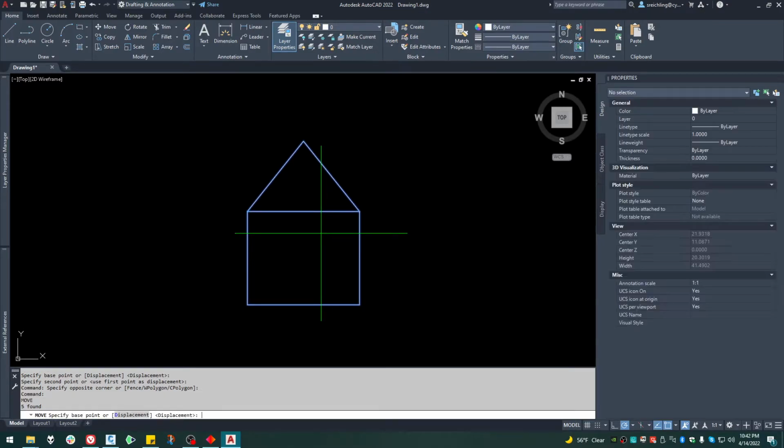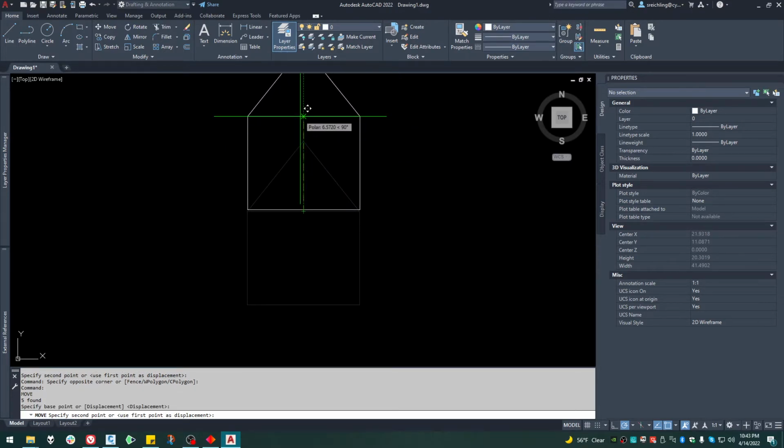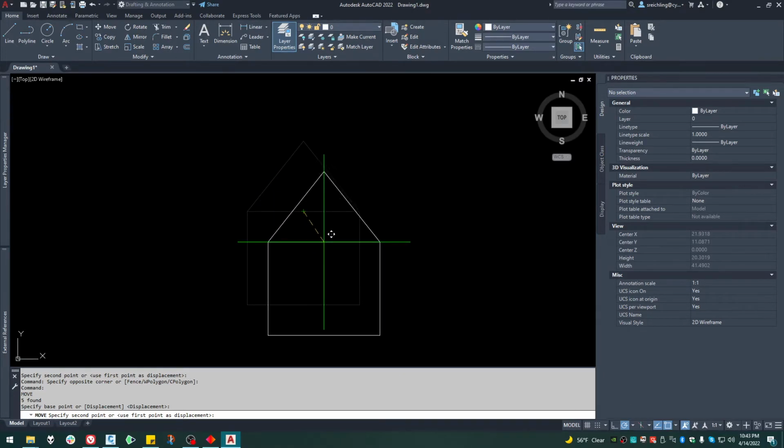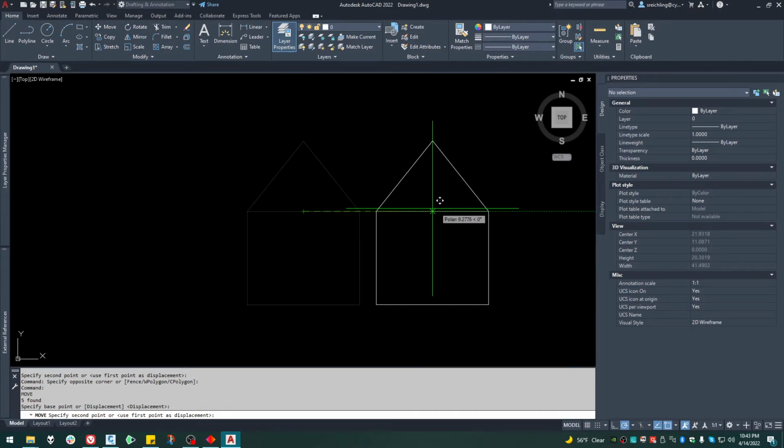I'm going to hit Enter again because AutoCAD remembers your last command, and that's going to get me in the Move command again, or you can hit the Move icon. Click anywhere, and if I just drag out in any polar direction or ortho direction, if that's toggled, you can see that it's going to track along that path of that green line.